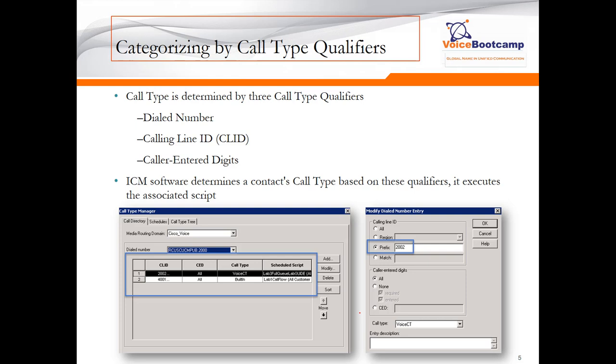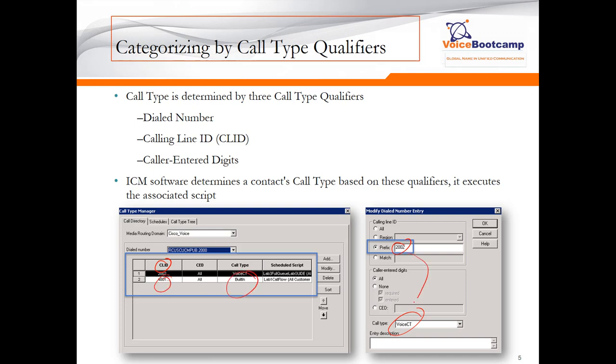Now, we can also categorize based on caller ID, such as number the user dial. So what I can do is use a CLID option, say if the call came from this prefix 2002, open this call type. If it comes from 4001, open the built-in call type.